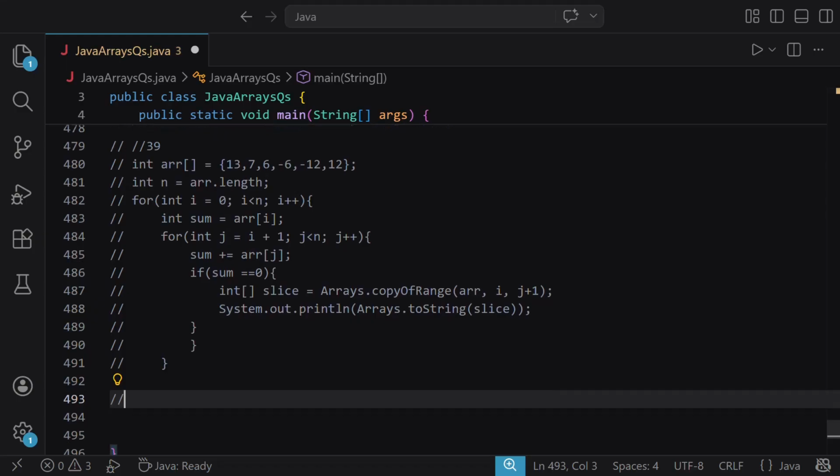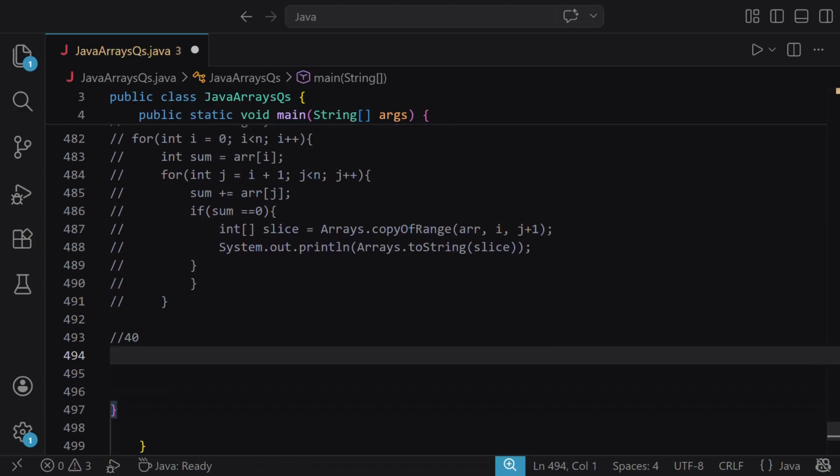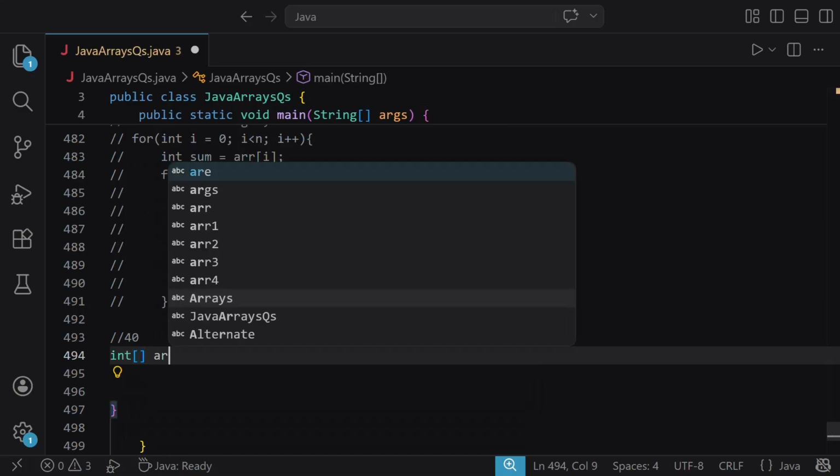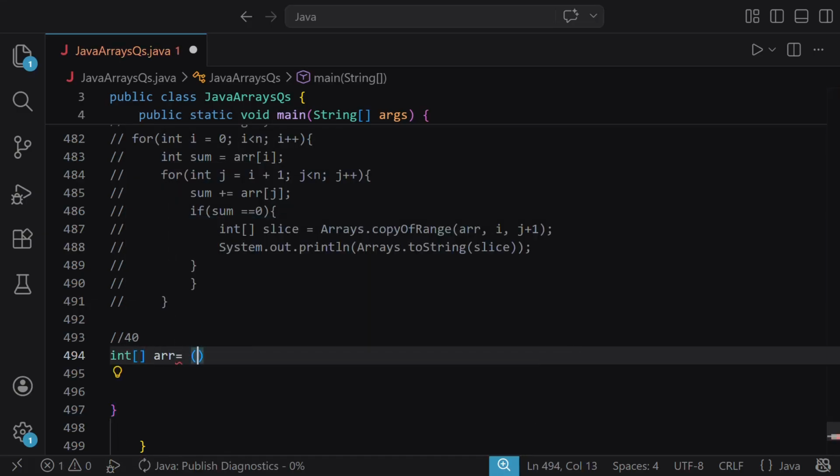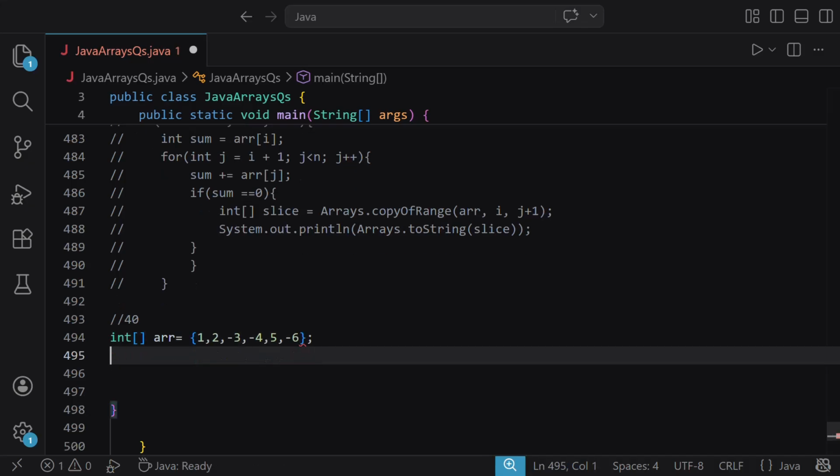Now let us move on with 40th question, which is to rearrange array in alternating positive and negative numbers. And it's given in the question that array contains equal number of positive and negative elements. So let us take 1, comma 2, minus 3, minus 4, 5, minus 6. Here we have 3 negative and 3 positive elements.